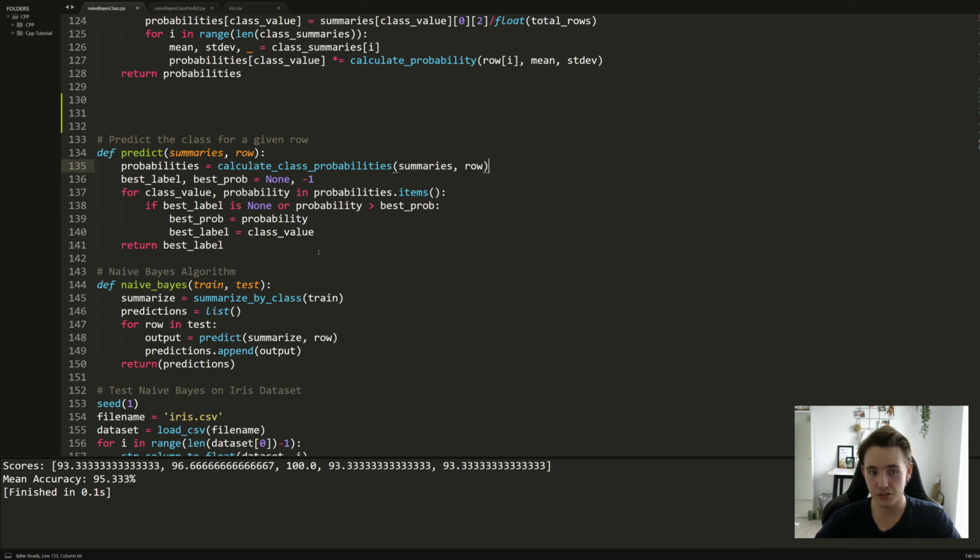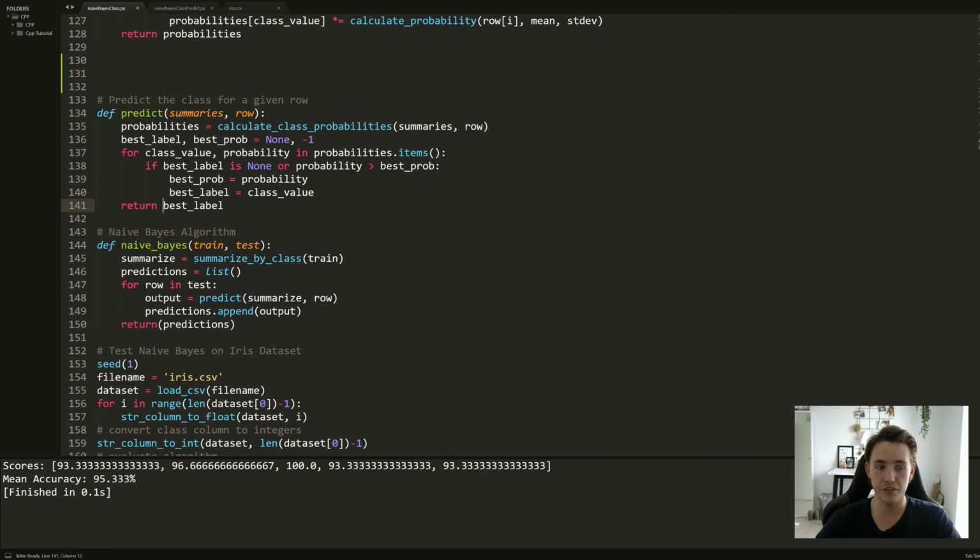So we go through all the possibilities in our data, and if the best label is none or the probability is better than best prob, then our best probability is equal to the probability, and our best label is equal to the class value. So we have predicted the class for the given row, and we just return the best label, which is the class that has been given the best score.